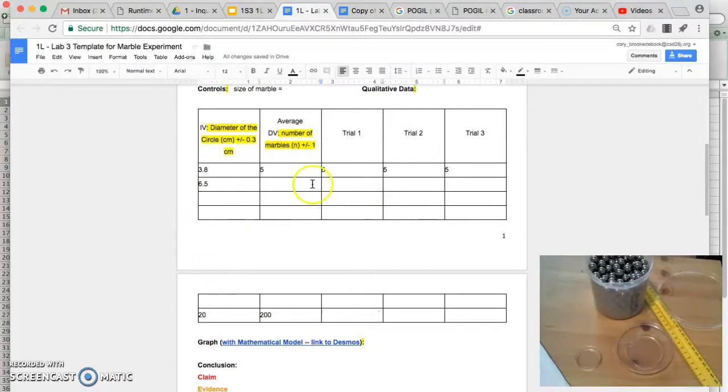So by the end of this process, you should have all of this filled out and the averages collected. So make sure you're all working as a group and all being productive. And by the end of this data collecting process, everyone should have this table in their own lab. All right.